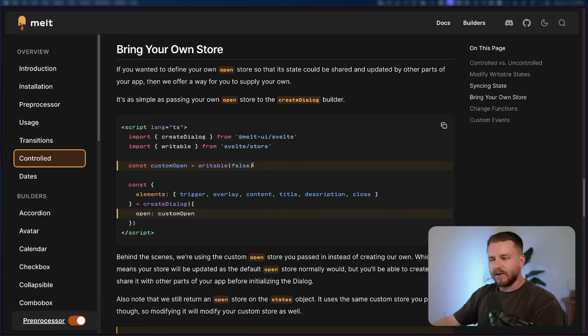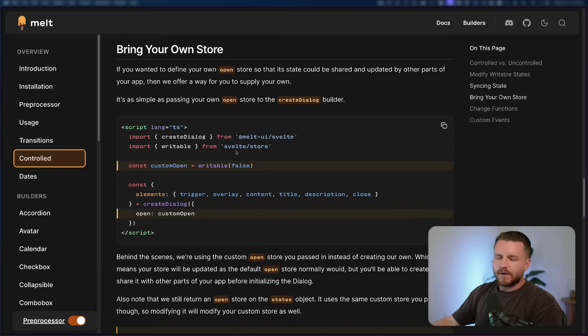When you close it, it's going to set it to false. And this is useful if you had some state defined higher up in the component tree. Let's say you had something in your layout that you wanted to be aware of the dialogue's open state for some reason or another. Well, you just pass it down through context, add it to your dialogue, and then it's going to be used inside of the builder.